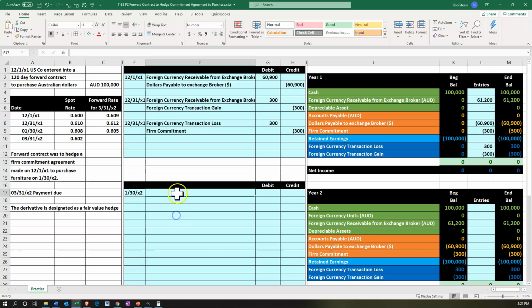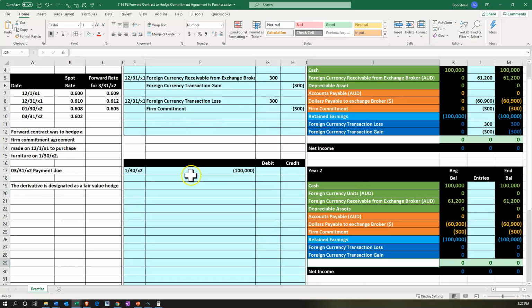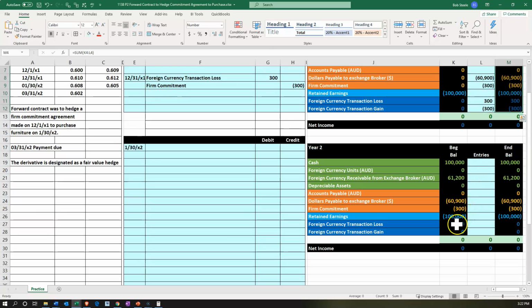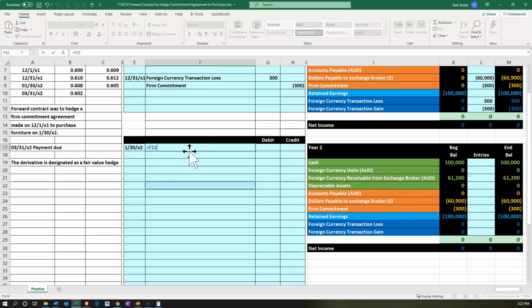So we're going to say, all right, down here we got a loss then of, and also just note that we're down here on the year 2 worksheet. So these are the ending balances before, which I just brought down into the beginning balances now. And then the retained earnings represents the whole thing. And so we have our temporary accounts closed out to retained earnings. All right, so now we're going to record the loss. That's going to be a debit to the foreign currency loss. And then we have the receivable being the other side.